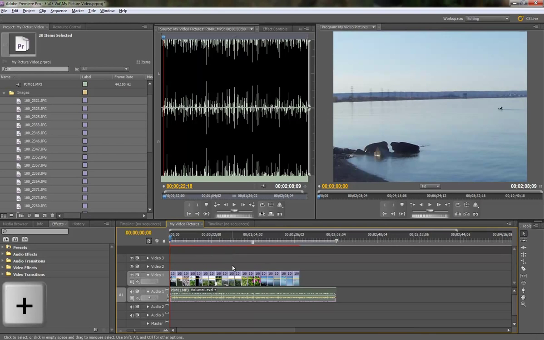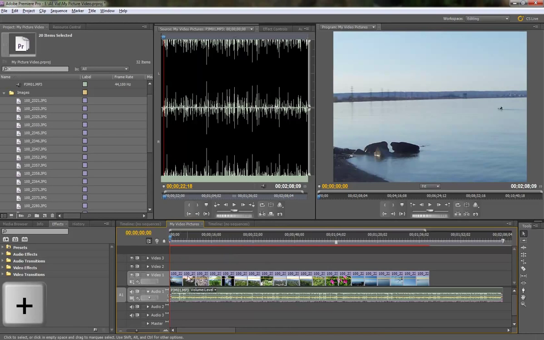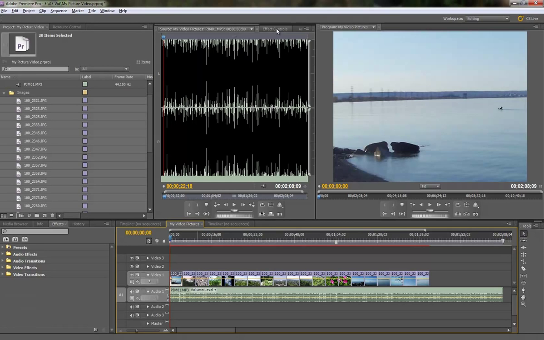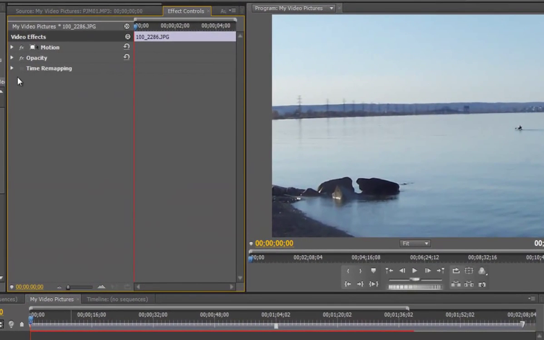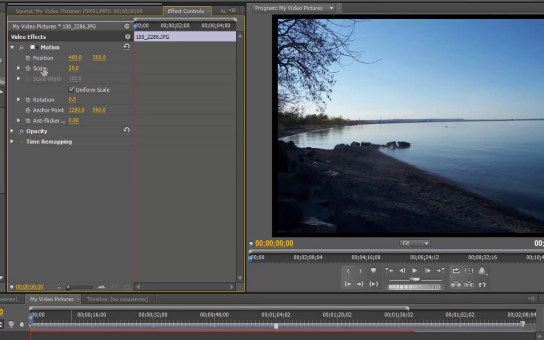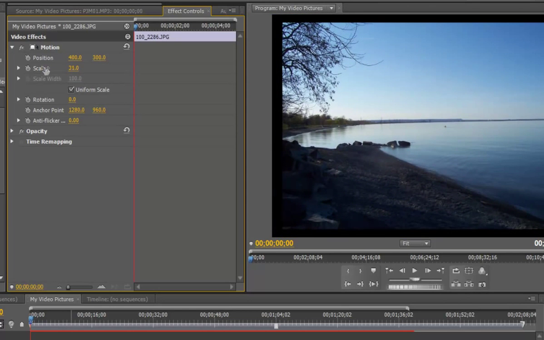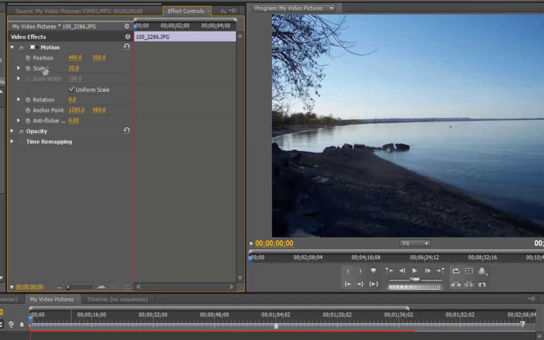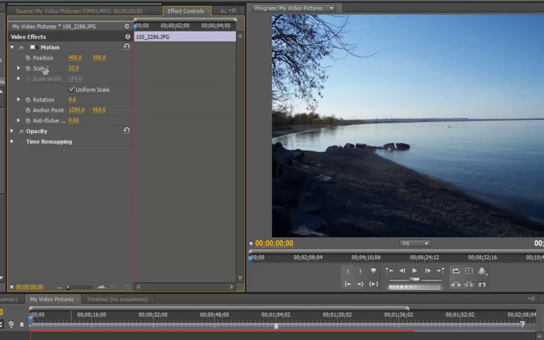I'm going to hit the plus on my keyboard, which zooms in to wherever the current time marker is. And we'll select the picture, go to Effects Control, and in the motion, you'll find that it actually has a scale. So now if I were to scale this down, you can see that the picture is much bigger than the frame. It's roughly 32 to 33%, 31%, somewhere in there.